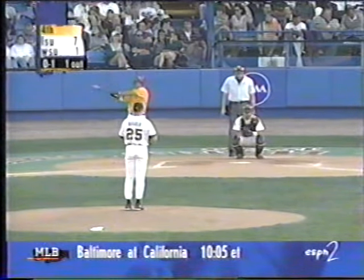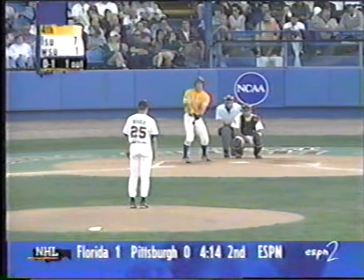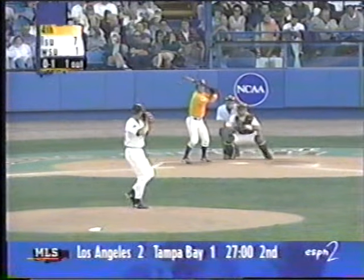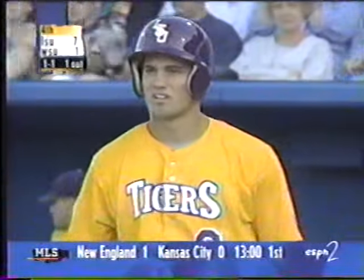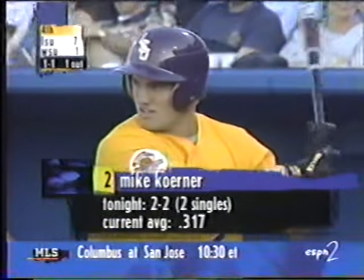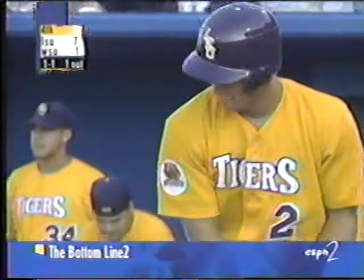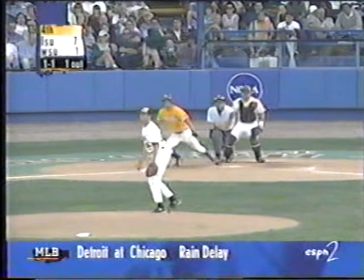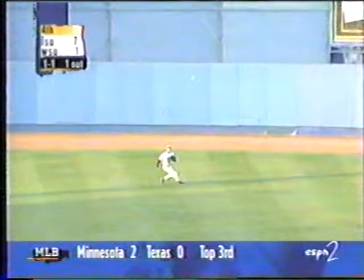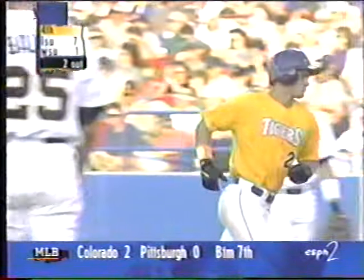Of course, Bauer has that extra motivation after coming in and giving up the grand slam. He'd like to stay on as long as possible and shut LSU down for as long as possible. Mike Kerner stands in 2 for 2 so far on the day. Has his average up to .317. LSU got one in the first, one in the second, a five spot in the third. Four of them coming on Lanier's grand slam. Hit to dead center field. Young quickly over to his left to make the catch, and Kerner is gone. Two outs in the top of the fourth.